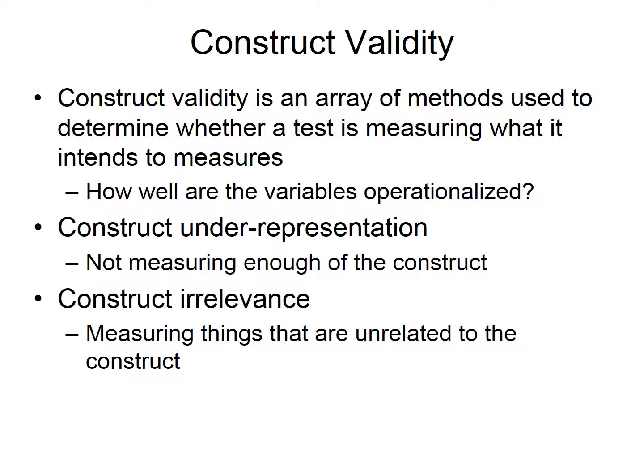Construct irrelevance is when we're measuring things that are unrelated to the construct. So again, going to my mouse and elephant example, if one of the mice got off track and ended up not feeling the elephant, but feeling something completely unrelated, like a plant nearby, that information would now be irrelevant. They were measuring a different construct. So do we have any items that are measuring something other than the construct of interest? Again, for general cognitive ability, if we had some items that got into whether you were conscientious or not, well, that's a personality trait, and that would be irrelevant to a measure of cognitive ability.